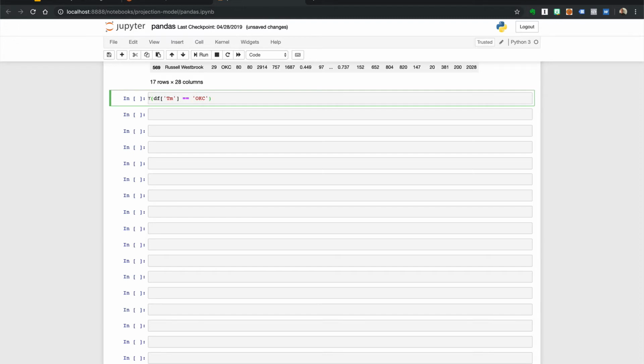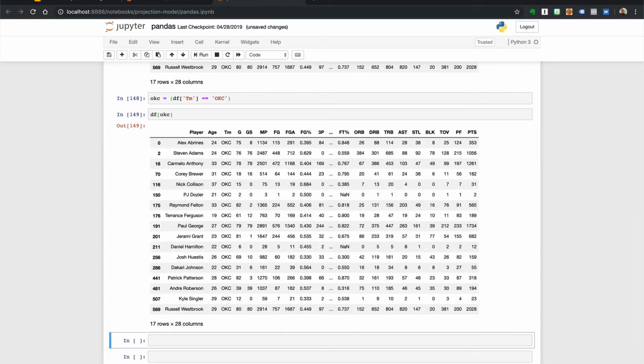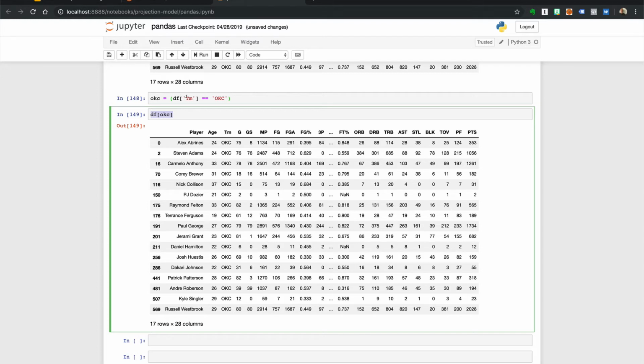equal to an OKC variable, and then we're going to run df, and we just want that OKC variable. And you'll see we get the same output, however, it looks a little bit nicer, and then it allows us to kind of go in and change the input in an easier way. Again, it will create a new Boolean series, and we need to do something with it if we want to use it, so we could always save this to a variable of OKCDF if we wanted to.